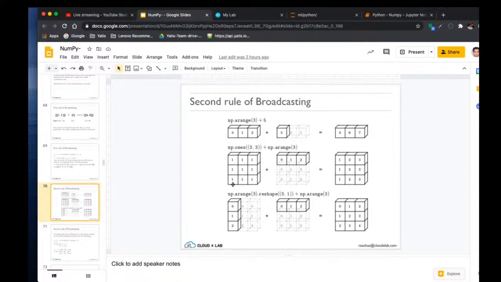Similarly, I might have a two-dimensional array here and a single dimensional array here, but I can add that several times and get the same value. And even this is possible, or even this. We can even do this. Because this can be put 3 times and built into a shape that's compatible.